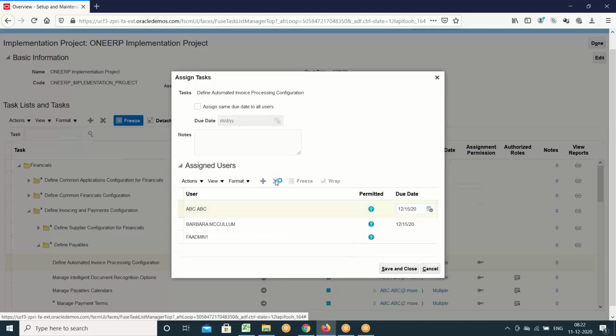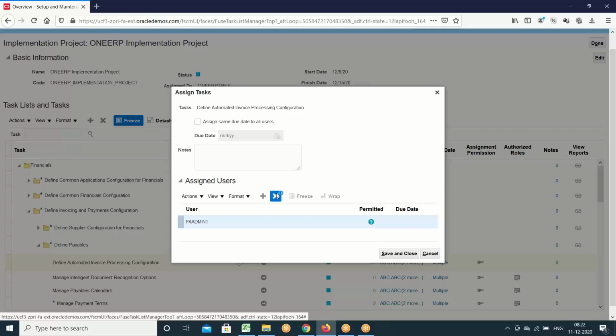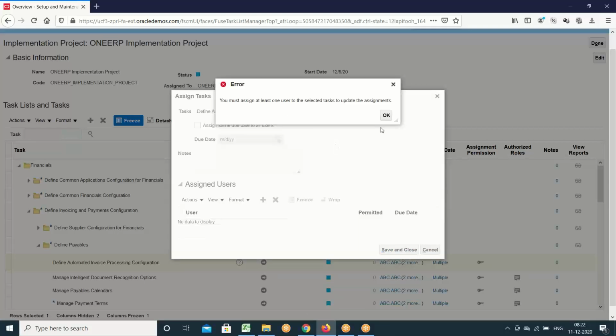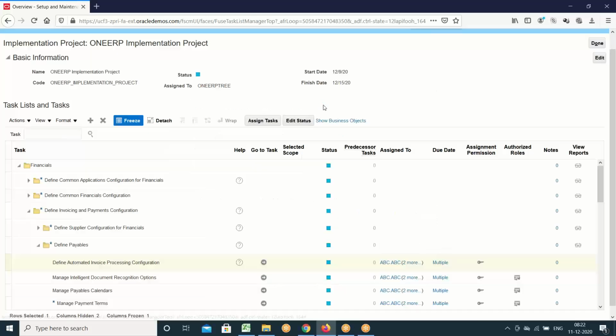So you can delete the assignments for a specific task. Delete. No issues, just the project level you have, that is the reason it is saying at least one. Of course, two we assigned at this finance level. This is how you can delete, if you want to delete.